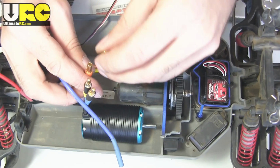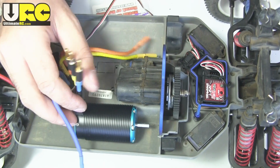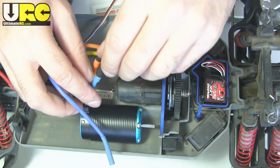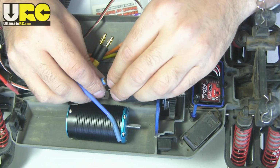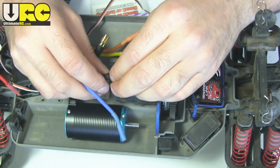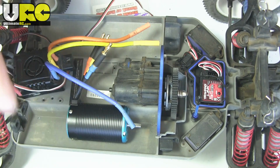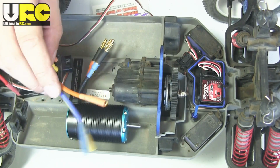Now, the single most electrically efficient possible connection, this will not be. And that doesn't faze me the slightest bit. It doesn't even begin to faze me because I've run way more power than this through 4mm connectors by themselves. And this is not going to be a super high powered application here with E-Maxx running lipos and running a 68mm can on an 80 amp ESC. It's just, they're going to be fine. It's not going to be an issue.